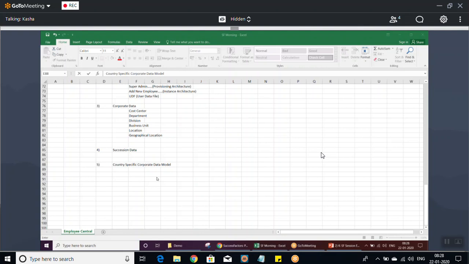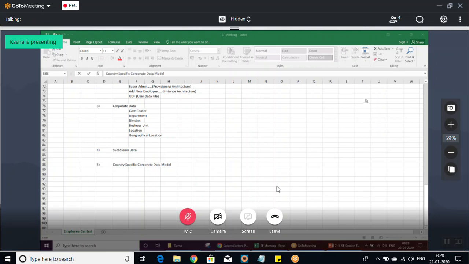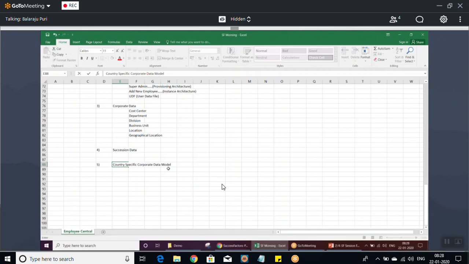Can somebody give the example? Yes, team. What is corporate data model? Can somebody give an example? Right.